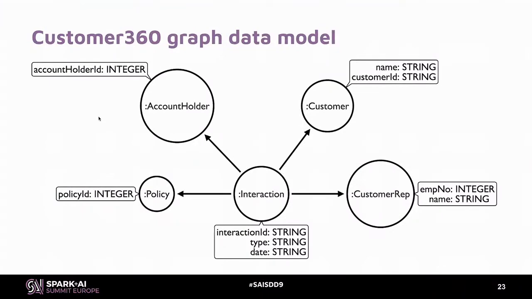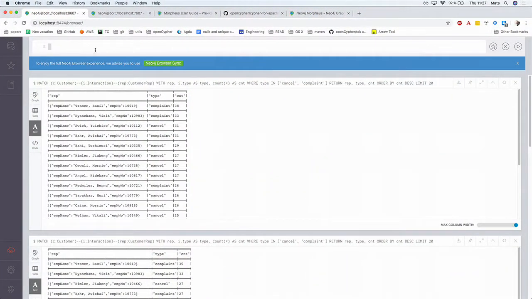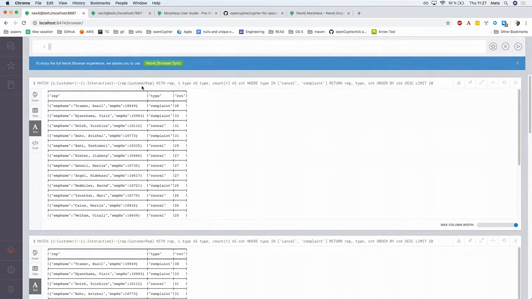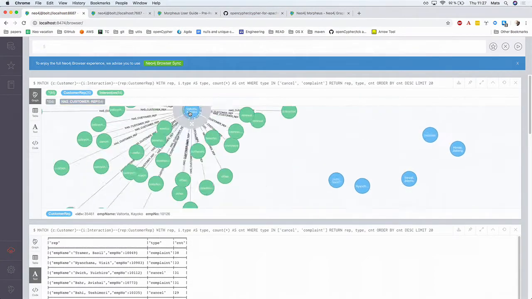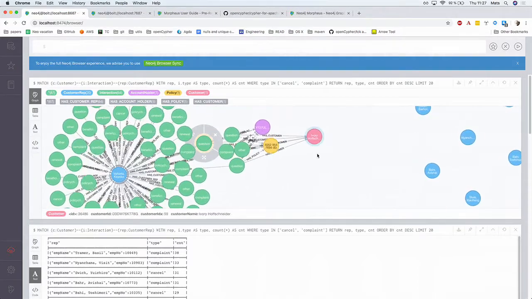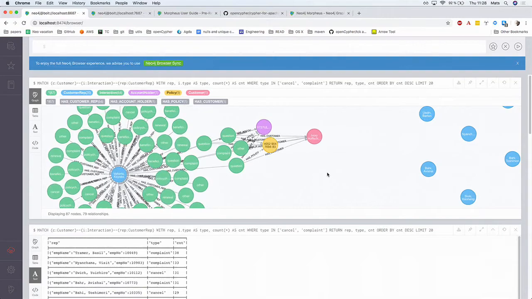And it's the same query again, so we can just paste that here. It's the same that we just ran. And of course, you can use all the visualization features of Neo4j as well to inspect the graph and what it looks like. And that, I think, concludes the demo, and we're open for questions for this first part.